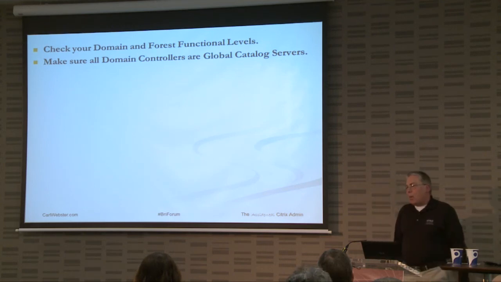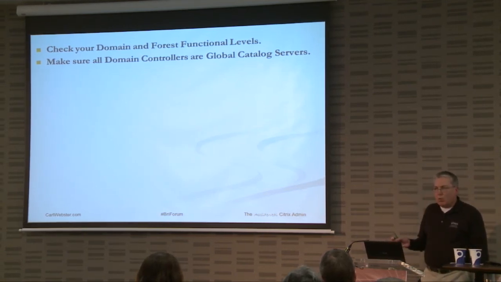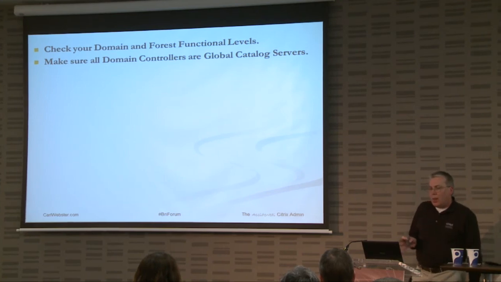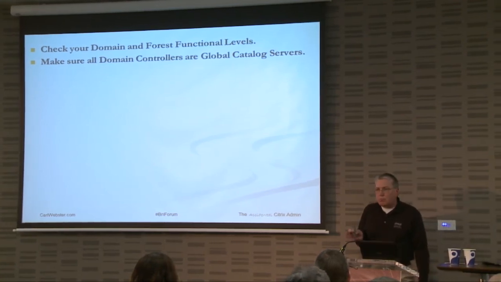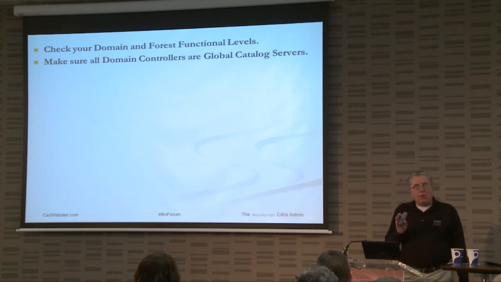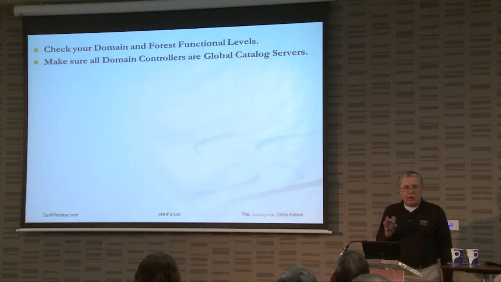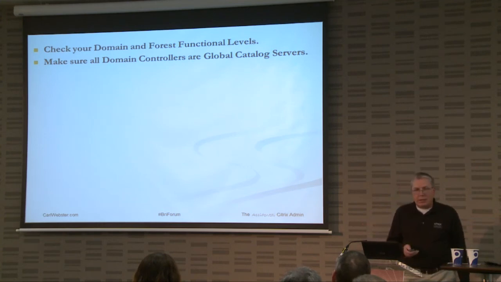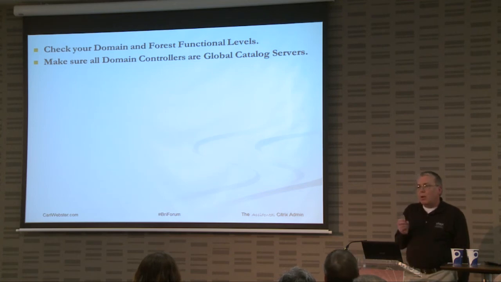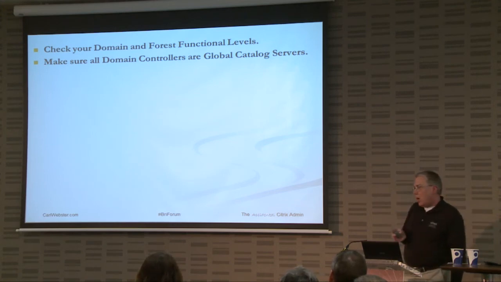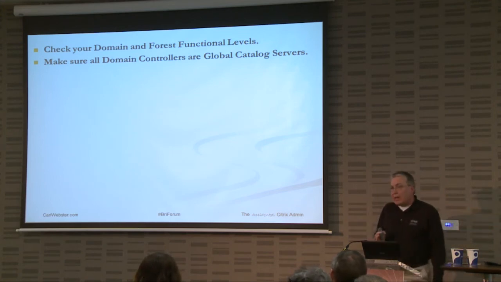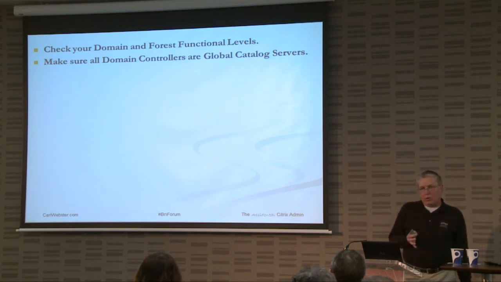We're going to make sure that all domain controllers are global catalog servers, even in a multiple domain environment. And people say, well, what about the infrastructure master? If all domain controllers are global catalog servers, infrastructure master has nothing to do. Infrastructure master is there to keep track of phantom objects or deleted objects between domains, and when all domain controllers are global catalog servers, that doesn't happen. Global catalog, remember, keeps a partial representation of every object in your Active Directory forest in an in-memory cache. So get off those 32-bit domain controllers.